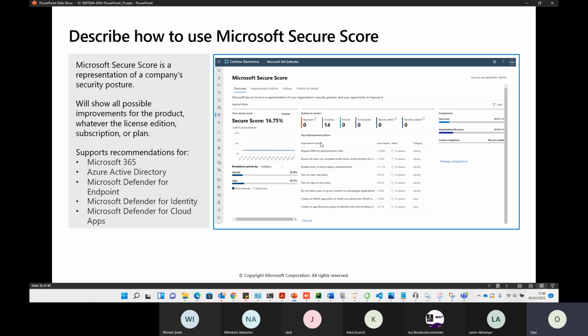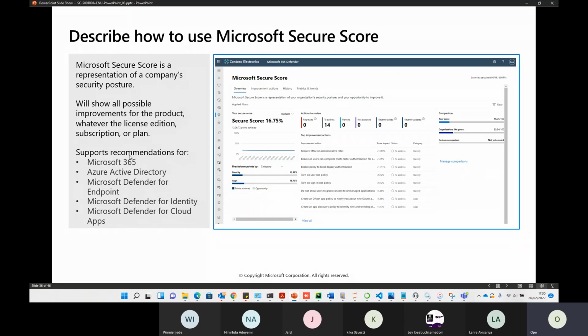We already know that it gives us a detailed look into where we are in terms of security, our score. We are at 16.75. That means we have not really done anything in our organization. And there are actions to take, the recommendations, like I mentioned previously.